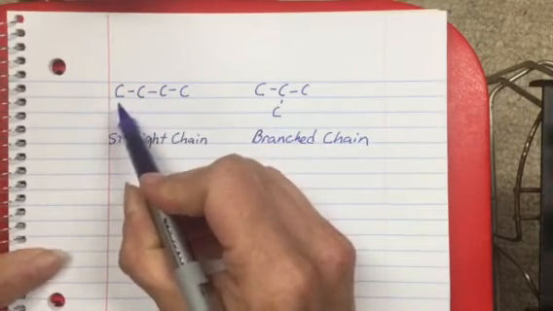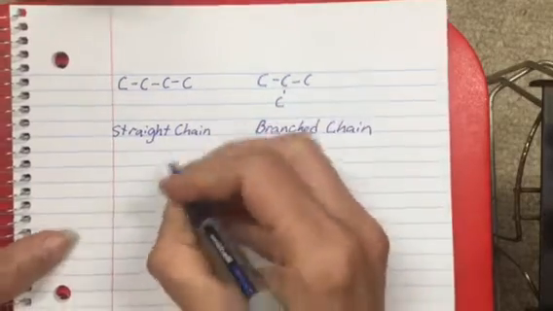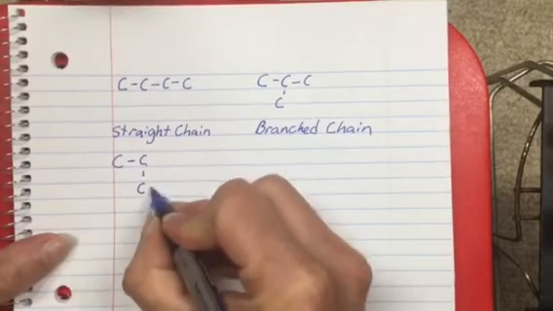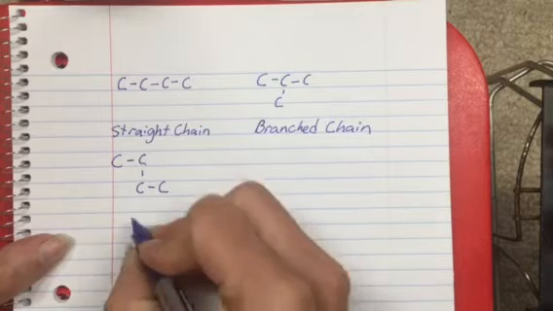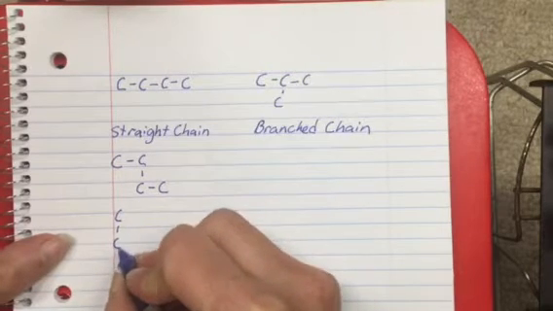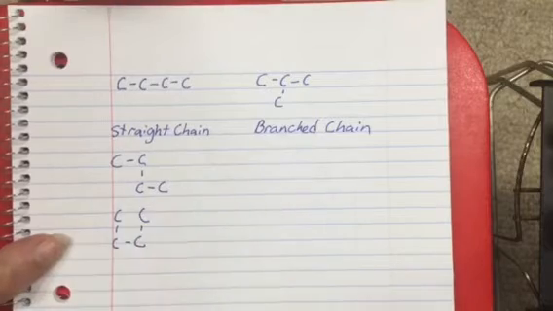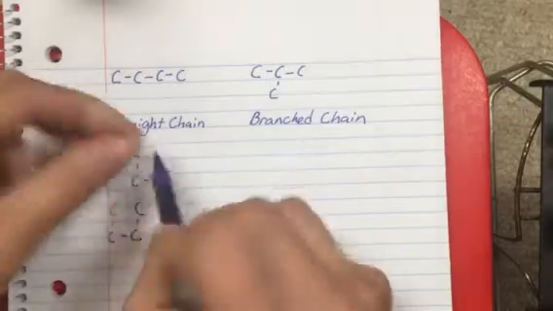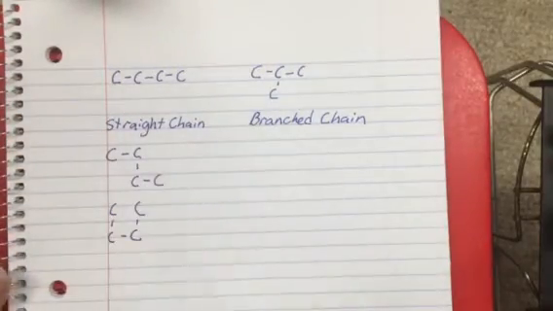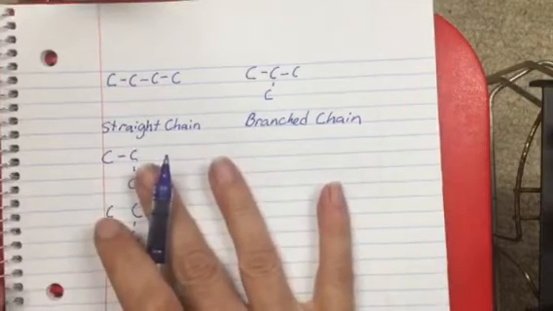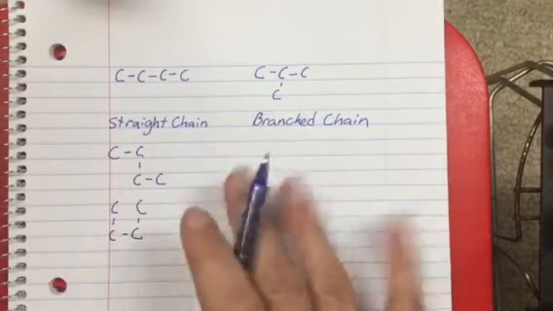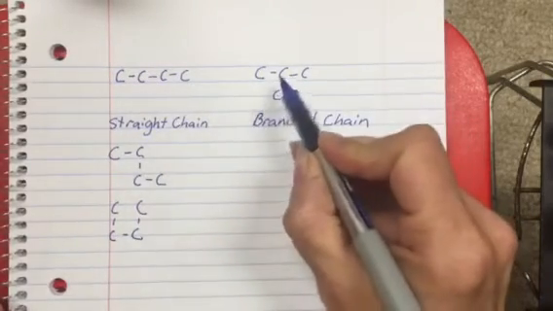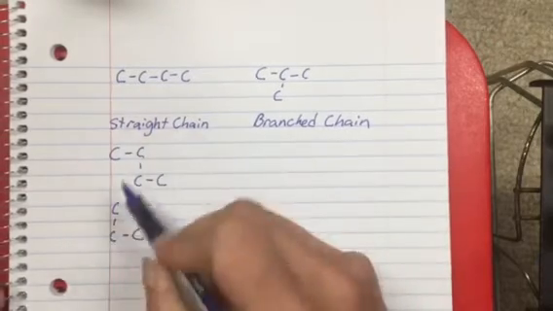This is more like a chain of beads. This chain and this chain right here are exactly the same thing, and this chain right here, all of those are exactly the same thing. It's just I've taken this string of 4 carbons and kind of bent it and twisted it around a little bit. Like taking a string of beads and putting it in a pile, it's still the same string of beads in one straight line. Okay, in order to get to here, I would have had to actually take one off the end and hook it somewhere completely different. Okay, so these are a straight chain.